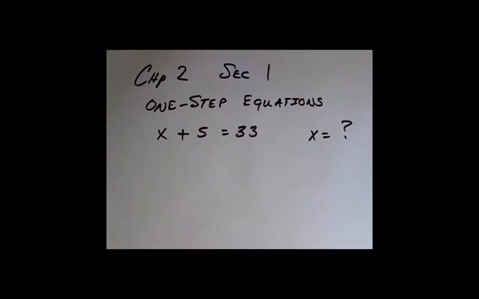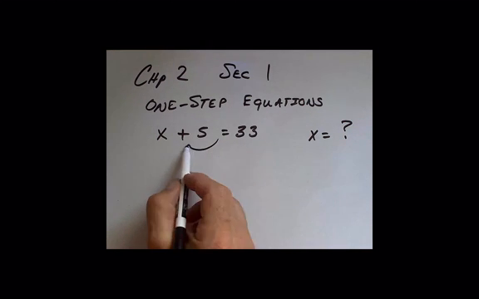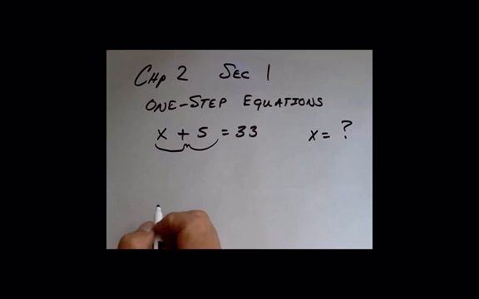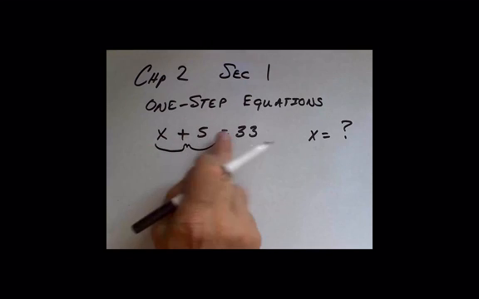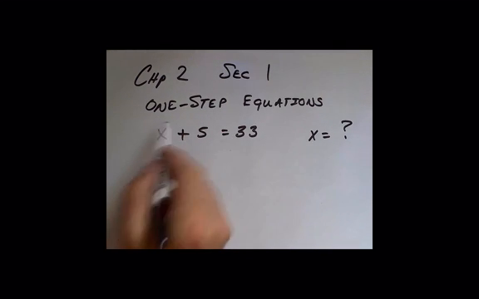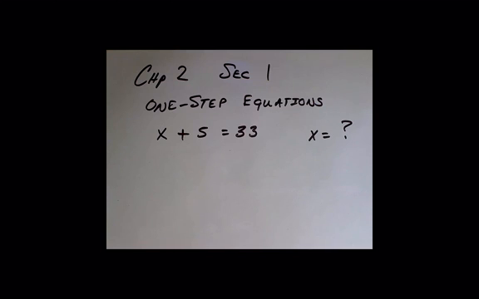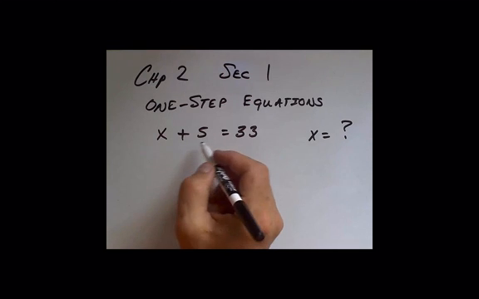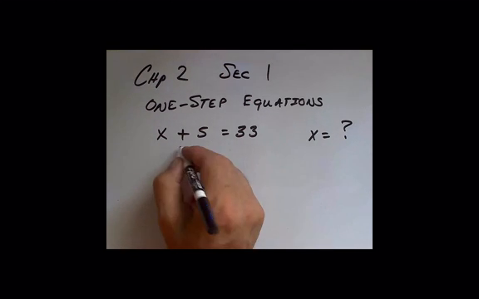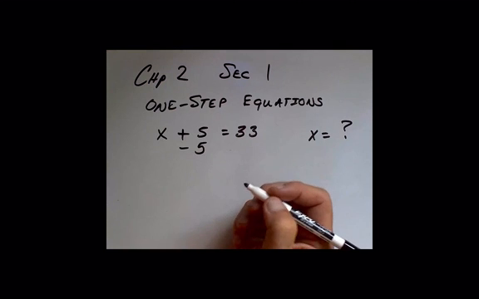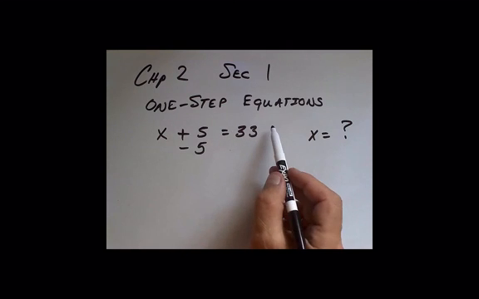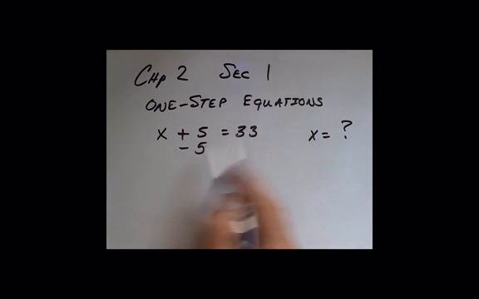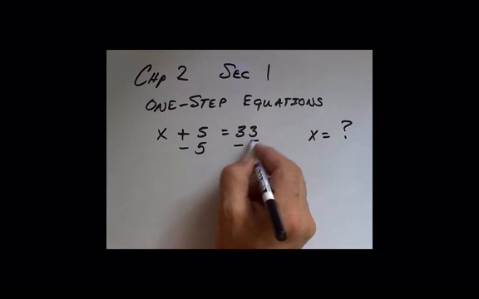In this case, if we look on this side of the equal sign right here, we see that it's x plus 5. What we want to do is get rid of this 5 right here and just have x alone on this side of the equation. Well, remember the additive inverse? The additive inverse of 5 is what? Negative 5. So we're going to put negative 5 right here. But whatever we do on this side of the equal sign, we also have to do on this side of the equal sign. So if we have minus 5 there, we have to put minus 5 here.